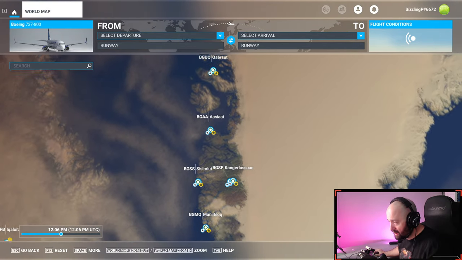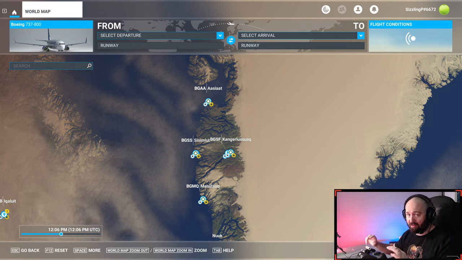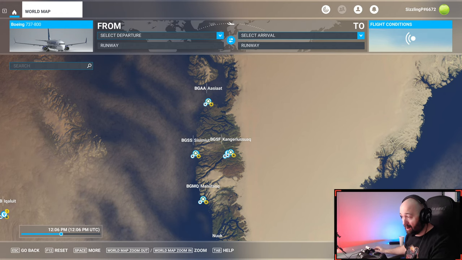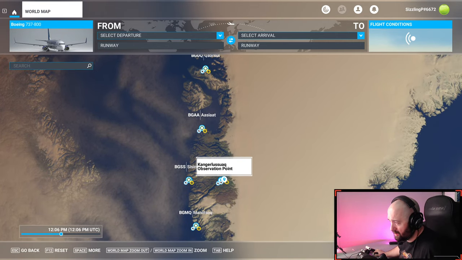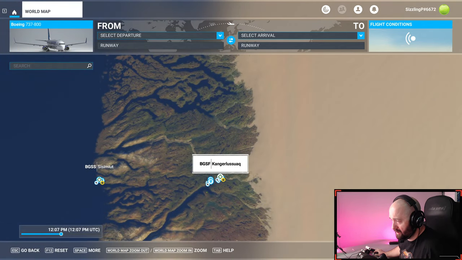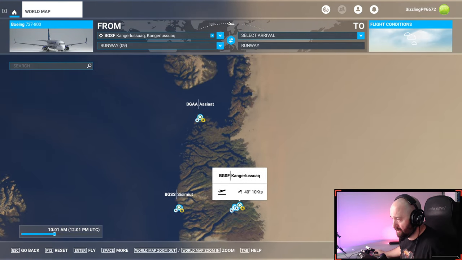So this is the airport, BGSF, Kangerlussuaq, which is the name of the airport that MK Studios sells you. However, there are the five airports. I think it's because it's the main one. So we're going to go from here. Departure. Yeah, we can depart from the runway. We'll take a look around anyways.